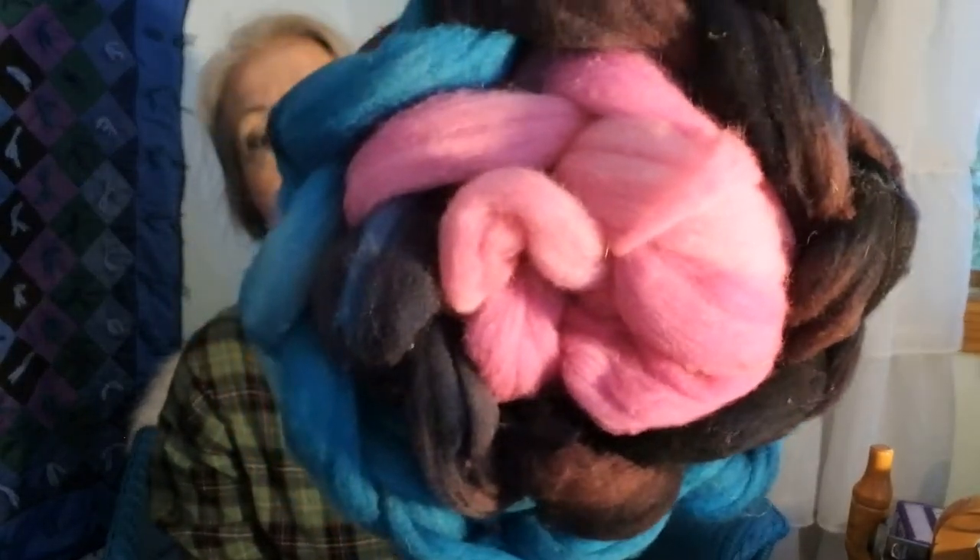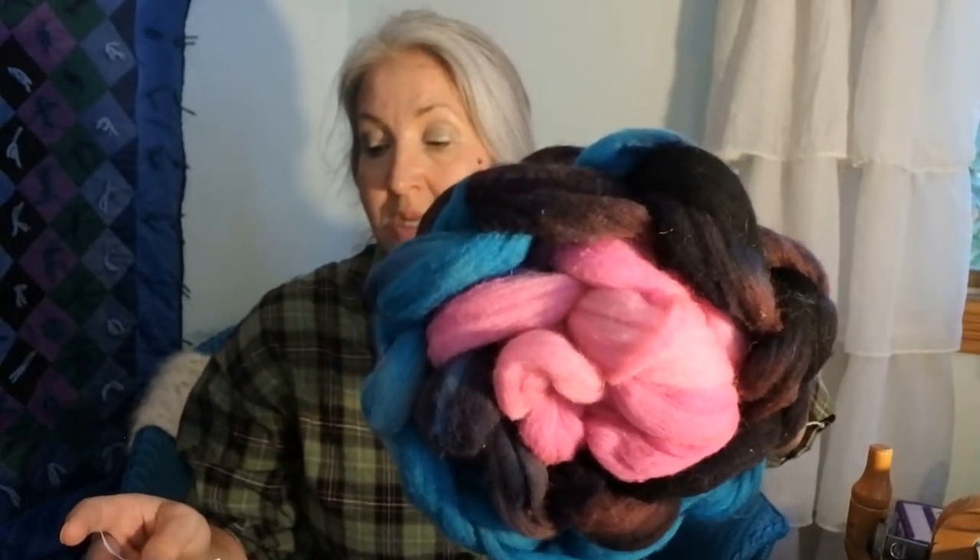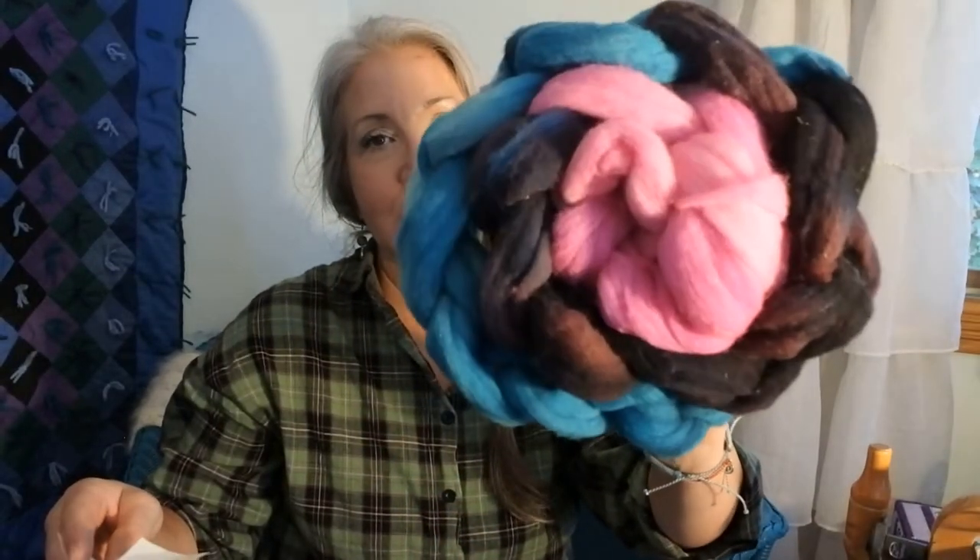This week I also received my October braid of the month. Jewel tones seem to be all the rage right now — at the farm day I did last weekend everybody had jewel tones and I bought a lot of them. This is October's braid of the month club. These all come from small farms; Erin and her team work with all small farms. This one is merino and targi blended, and the colorway is Vivid to Dark Color Block.